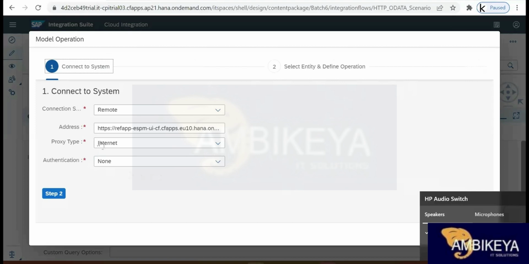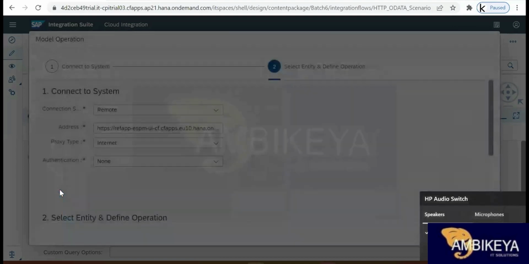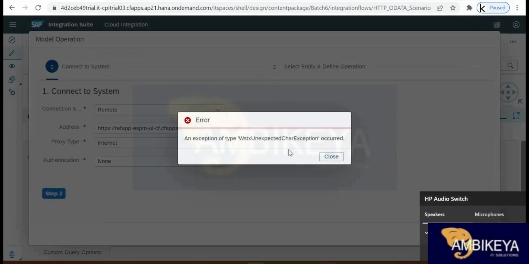For normal details, we need to give these authentications and all. But since this is a cloud URL used for testing purposes, there is no authentication required. In real time, only if all the authentication details are correct and it is working will it move to the second step. Even here, only if the URL is fine will it move on to the second step. For example, instead of SVC, I'll just put SVP. If I click on this, it will not work. An exception occurred.